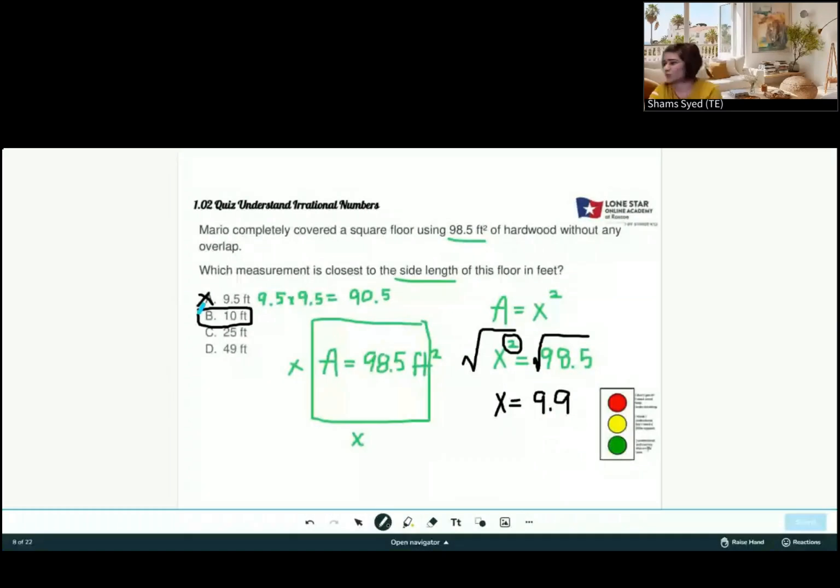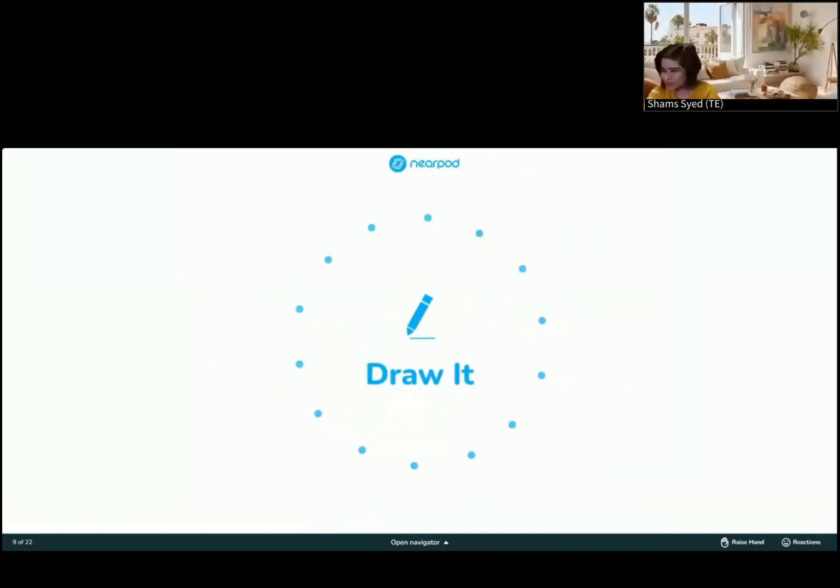And when I showed you the question, in my head I'm already thinking, well, I know 10 times 10 is 100, and that is the closest area to 98.5, right? 25 times 25 is 625, 49 times 49, I don't know, it's going to be a really big number. 9.5 times 9.5 seems to be a little bit smaller than the required answer. Let's go try the next one. Now we have this tool called square root that we will apply, right?